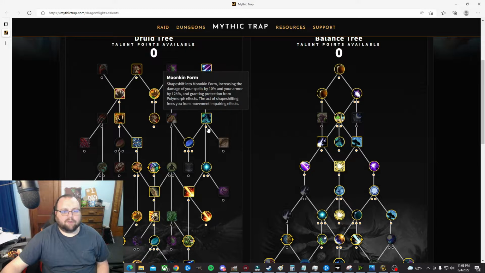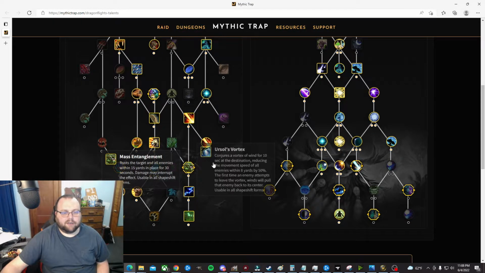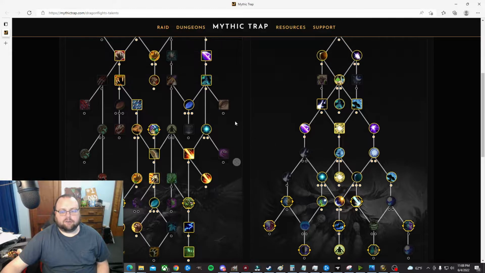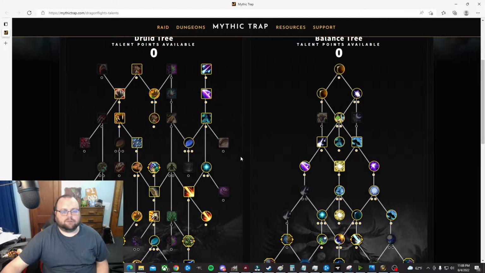That's 1 point. If it has 1 circle under, it's 1 rank. If it has 2, it's 2. If it has 3, it's 3. If it has this golden octagon, you get to make a choice on what you have there. And these will be things that are in your talent tree already in many cases. Over on the other side, it won't be. But on this Druid tree, it'll be things that are normally talents.